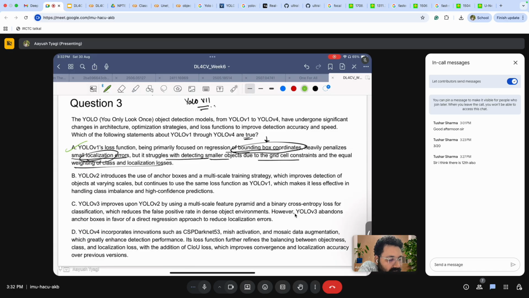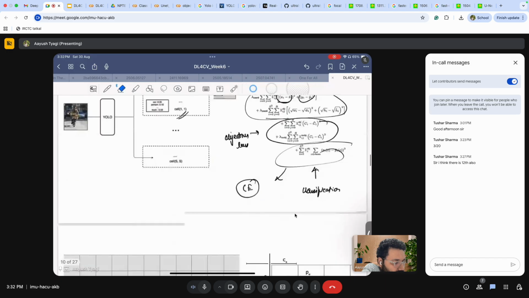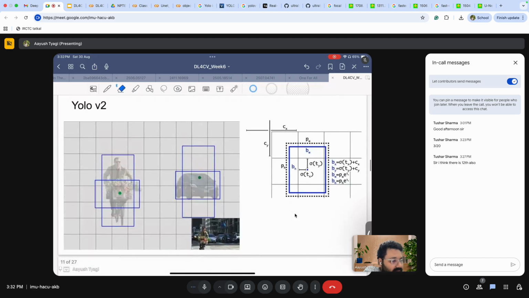So next we're talking about YOLO V2. YOLO V2 basically introduced anchor boxes. So let us see what anchor boxes were. In version 1 we were trying to predict these coordinates x, y, width, height. X, y, maybe this is the width and this is the height, right?